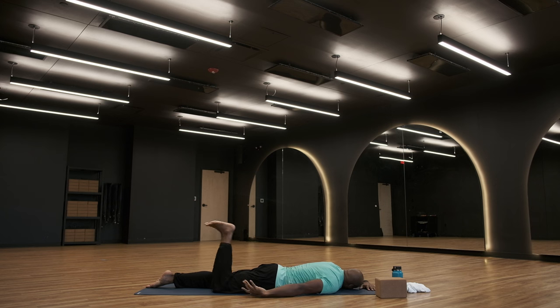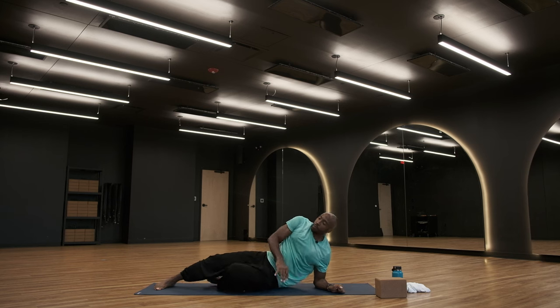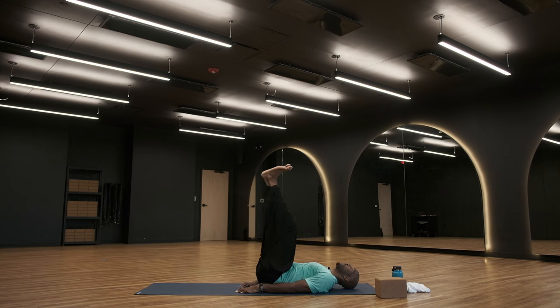Exhale, release your right foot. Other side, quad stretch on the left. And release. Now just flip over like a pancake and come into waterfall. Plant your feet on the ceiling, toes flexed towards your face.